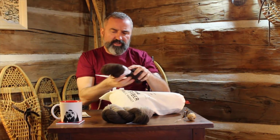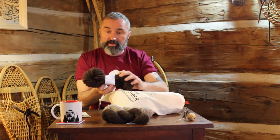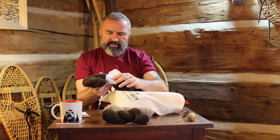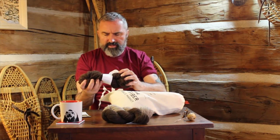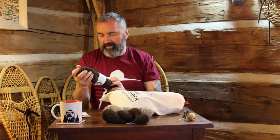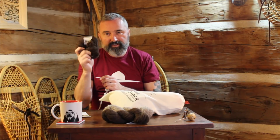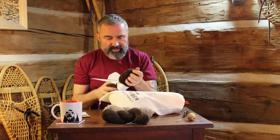The next one is from Savage Heart Farm, and this is also in Vermont. And this is, what is this? This was Cordell and Cornwall. So that's nice. This is a nice yarn as well, nice and soft, and I'll definitely be able to use this. I've already got this. I think I'm going to use this in one of my toques.